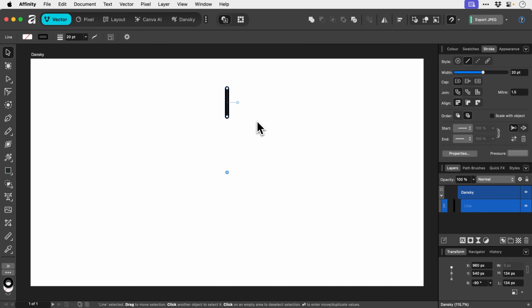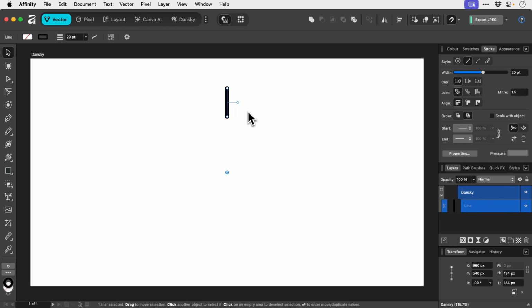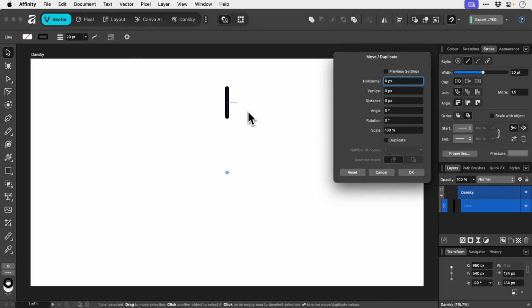So now we've adjusted the transform point. Now if we grab this point and try to rotate this, it's going to rotate it around that central point. So what we need to do now with the main selection tool selected is just press return. And then what we can do is check the duplicate option. And we could type, for example, 30 is the number of copies. I know a clock doesn't have 30 hours in it, but don't worry, we'll come back and fix this in a minute.